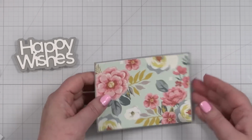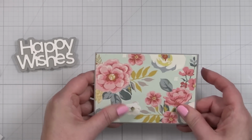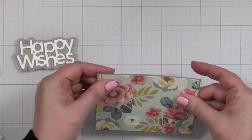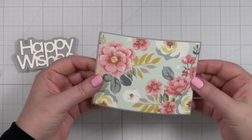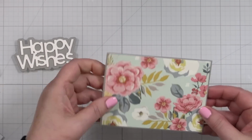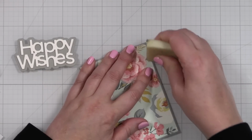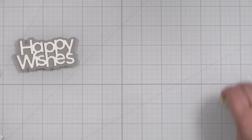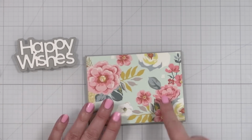Does that look good? It's a little off. But you know what? I think that's gonna be just lovely. So just a little, right? Just a little. And now I'll go ahead. I did get some on there. If you ever get tape on your pieces, just take an adhesive eraser and rub that off. Now I'll put some foam on the back of this so this piece can pop up on my card.